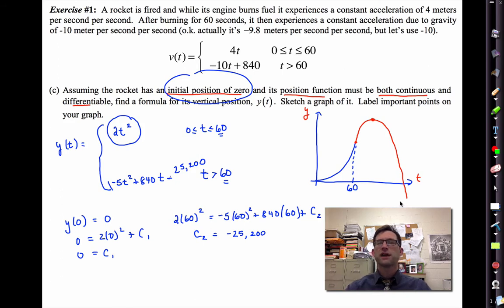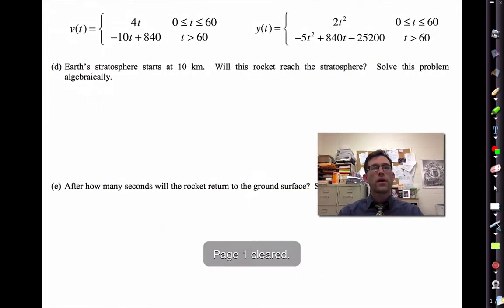Okay, I'm going to be clearing this out, and then we're going to do a couple more questions just based on this model, then we're going to be done. So copy down anything you need to. Okay, I'm going to clear it. All right, last two problems.